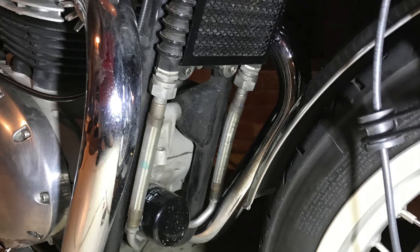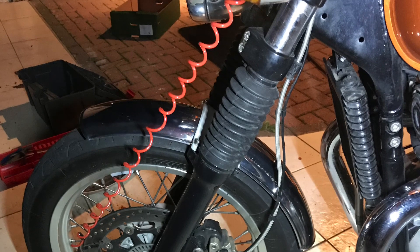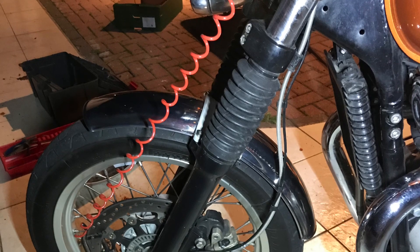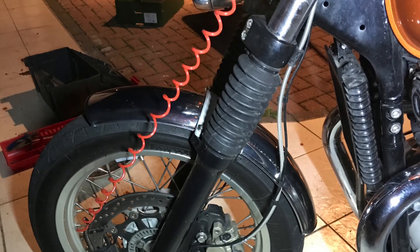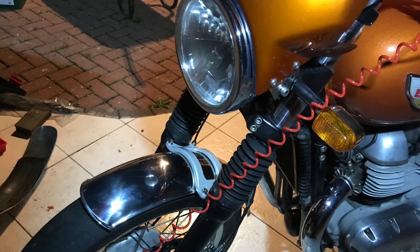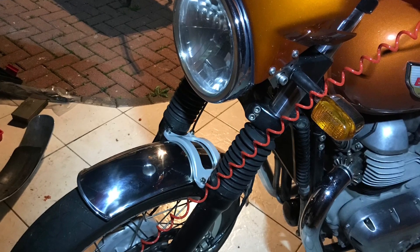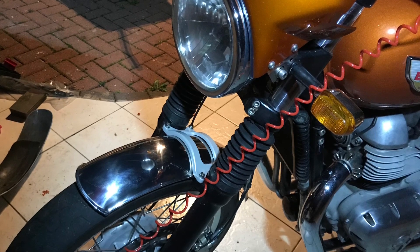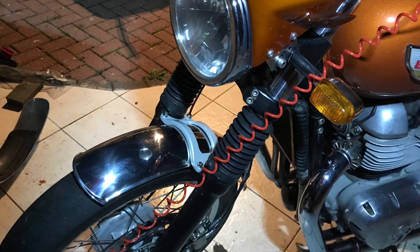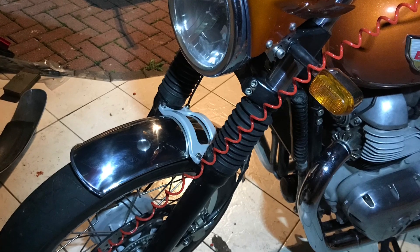Would you drill a stainless steel brand spanking new mudguard like that to put a mudflap on it? I'd be very interested to know. There it is from the front of the bike, with the reminder wire from Mr. T stopping me from driving off and knackering everything at the front. It looks good — I think it looks far better than the original plastic one — but I just don't know about that fork brace; it does look kind of odd. Tell me what you think honestly and what you've done about it. I know some people have polished them, painted them black, all sorts. And I think it's far better this colour than spraying the original one orange.